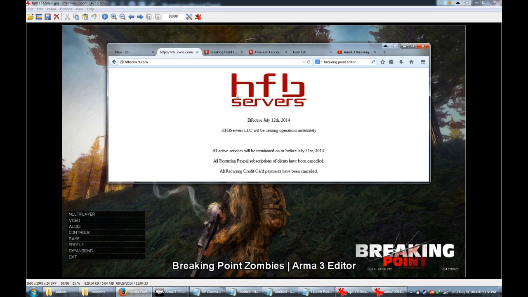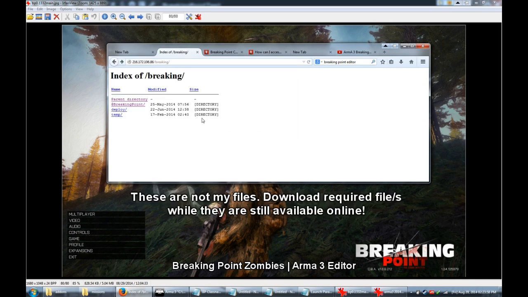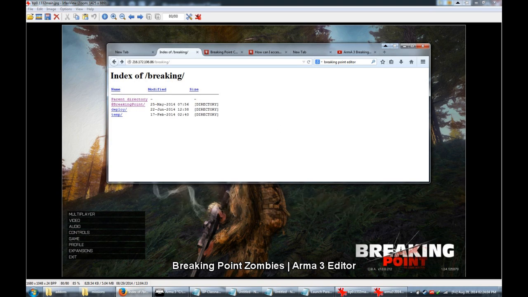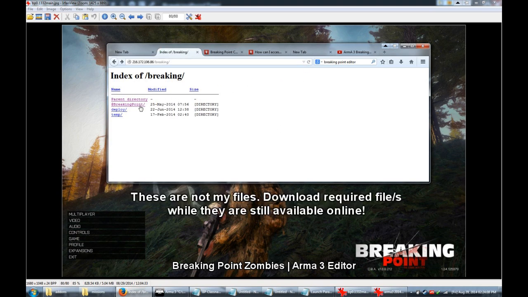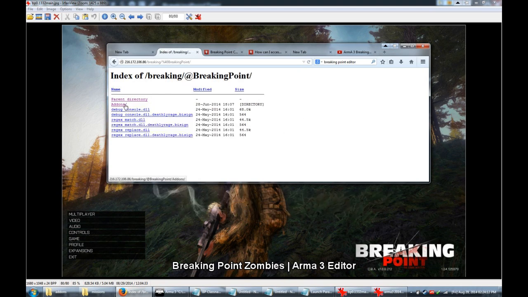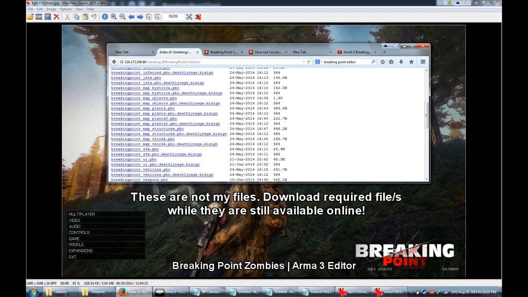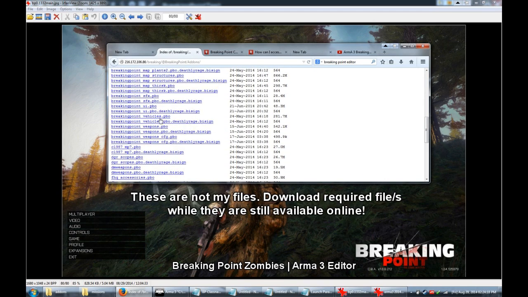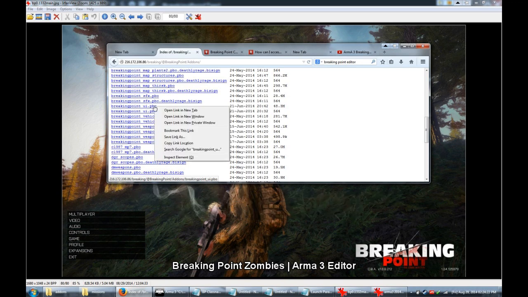This is the HFB server files, which is still online up until this point in time. Once you have opened that, you click on add breaking point directory, then click on add-ons, and way down you have to look for breaking point underscore UI.pbo.